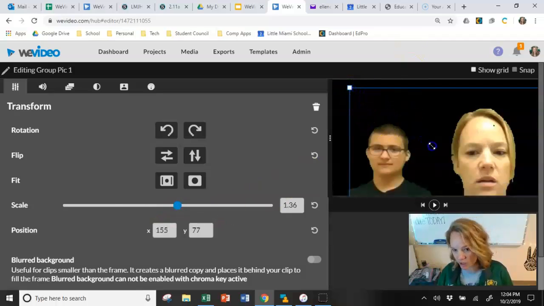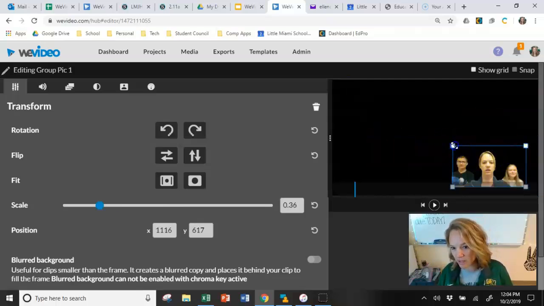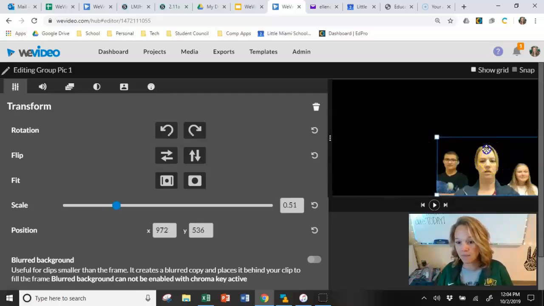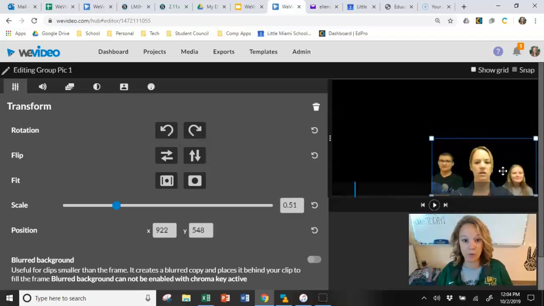Anyways, as I'm trying to show you, but it's not working to the best of its ability. Let's say I want it this size, and then I'm just going to put us in the corner there. Go ahead and do that with yours. So you can pause me now if you want to resize it. Doesn't matter how big or how small, and just put it in the bottom corner of your screen.